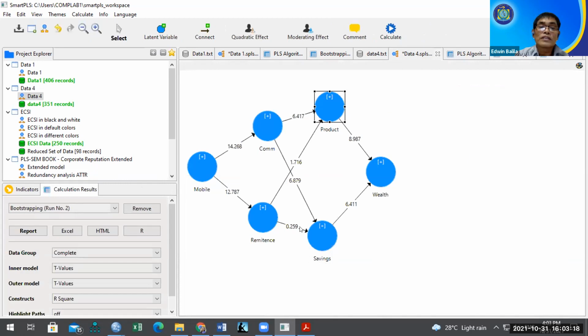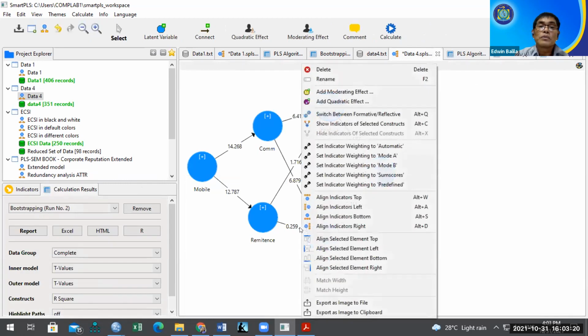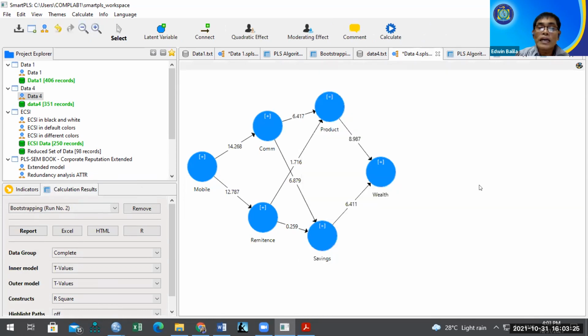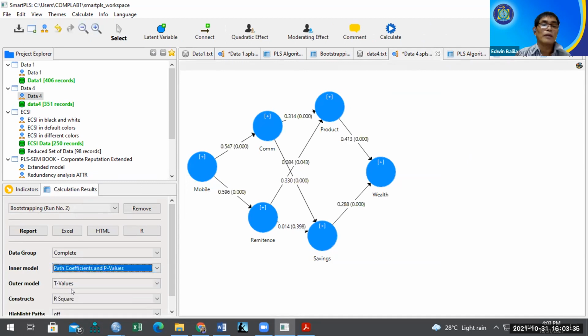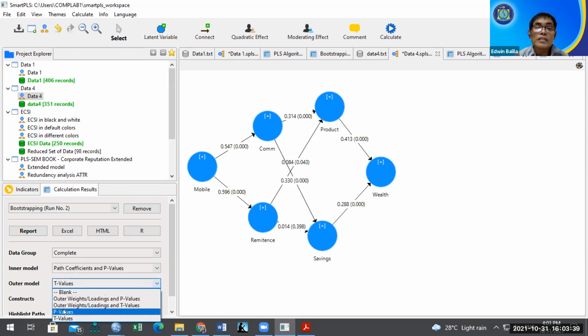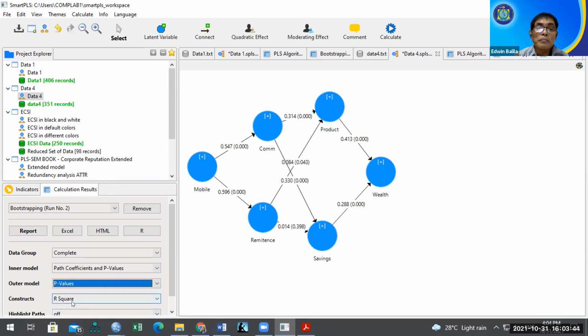By the way, I want you to reflect the p-value also. Go to the inner model, path coefficient. The next one. Yeah, okay. So all of this. Now you can remove the path from remittance to savings.